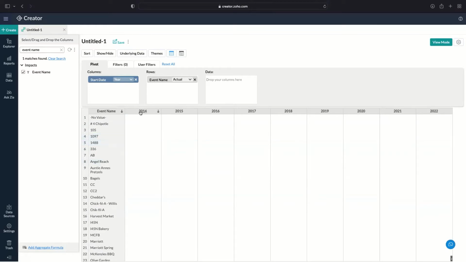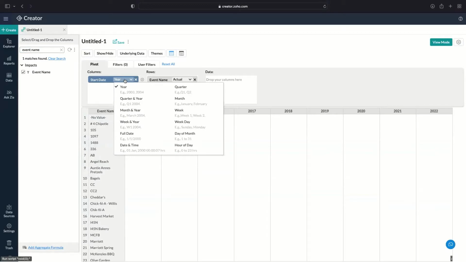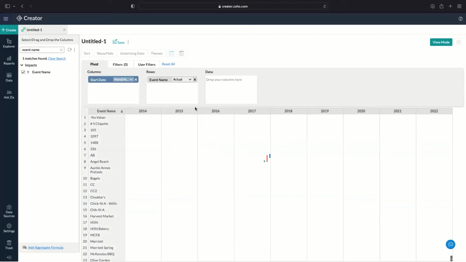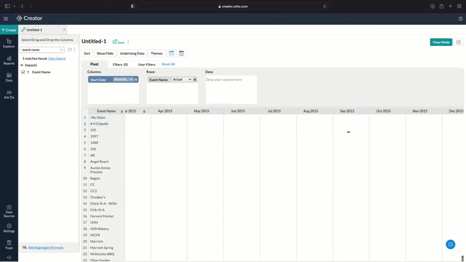And we don't want to necessarily have our year. We'd like to be more specific. So what we can do is head over to our column entry that we've made and click this drop down here. So we're going to do month and year setting, and let's regenerate that and see how that looks. Great. So now we can see December 2014, January 2015, all the way down till the end of the file, right?